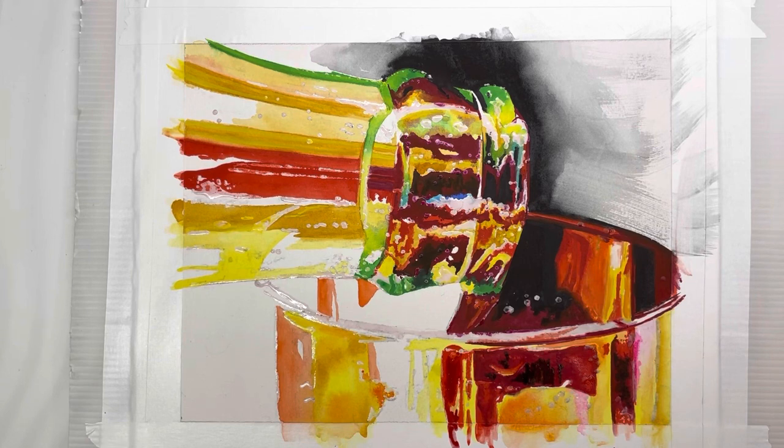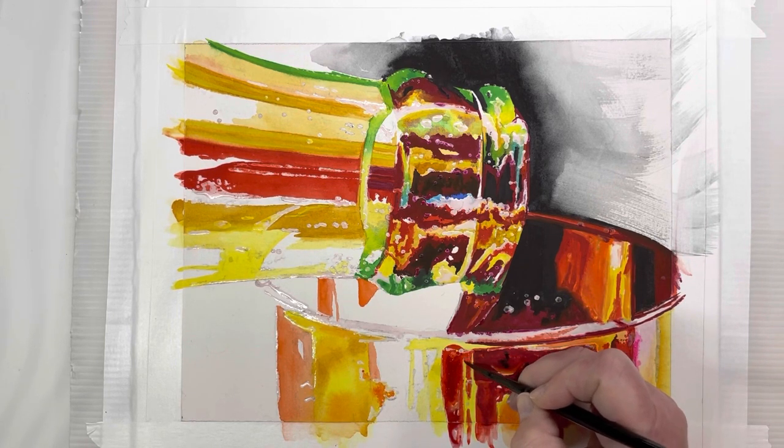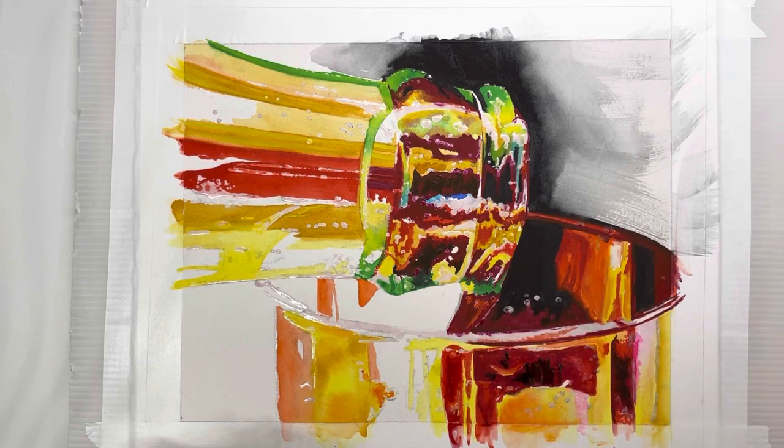I'm going to rinse my brush now and pull from what I have. Bordeaux is strong. It's a strong color. Kind of bullies those other colors. We have some nice and dainty colors, and we have bully colors that kind of come in and take over.